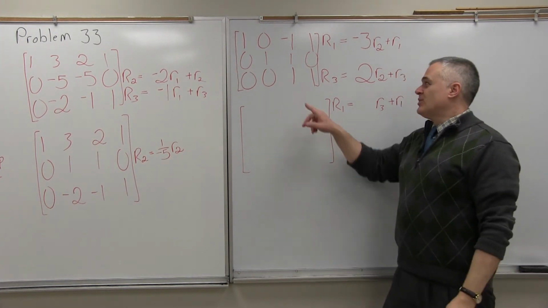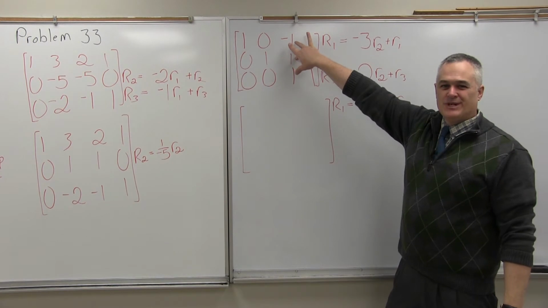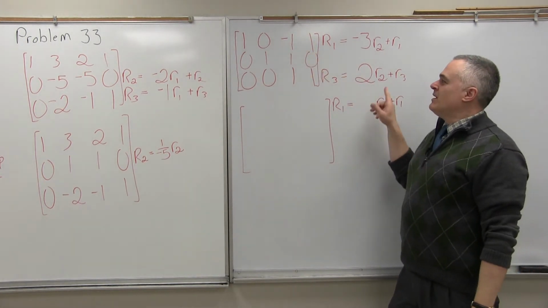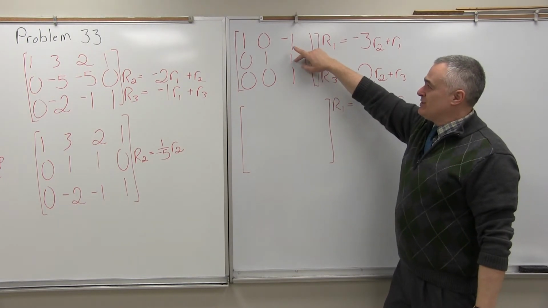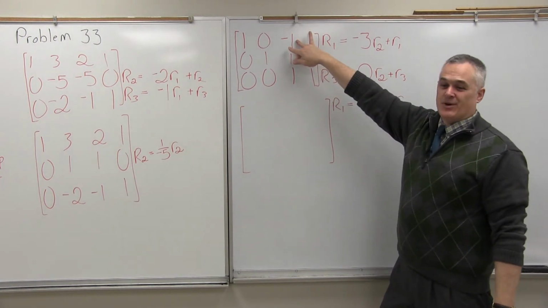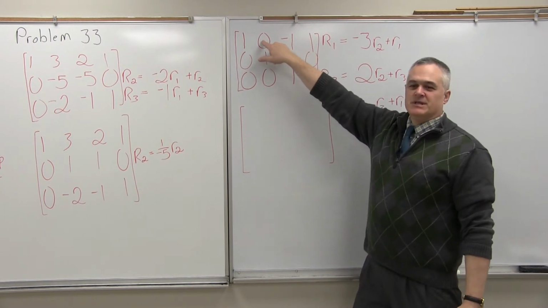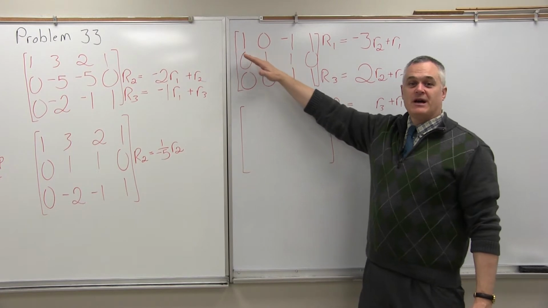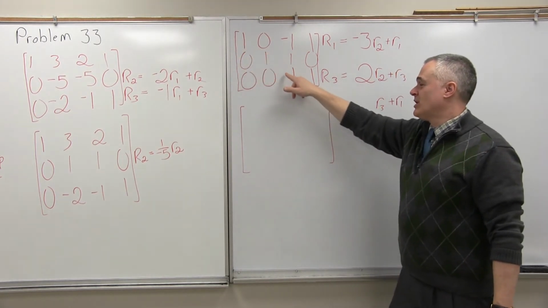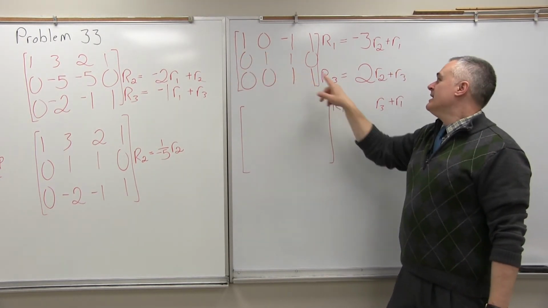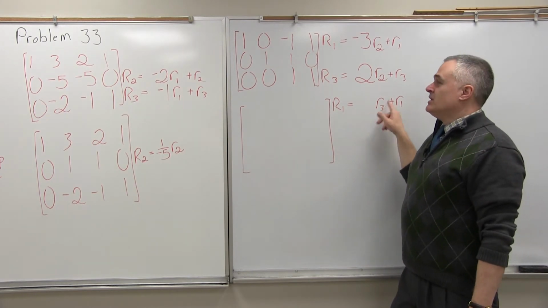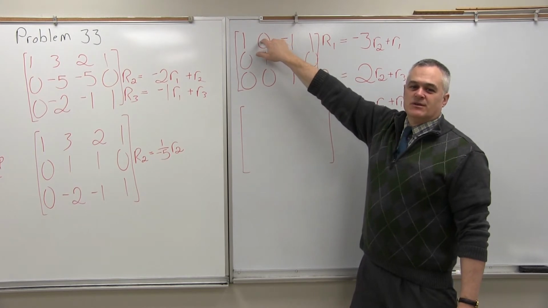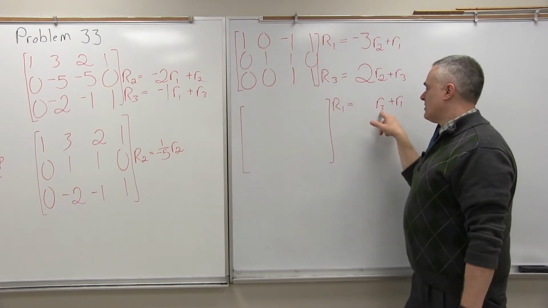Now, here's where it becomes important. Notice, row 2 has a 1 in it, row 3 has a 1 in it. I used row 3 for my equation. How come? Because if I use row 2, it will make a 0 where I want it, but it's going to mess up this 0 here. You want to use the row with the 1 that's going to be part of your final answer. Notice the final answer, the ones come along that diagonal, so they end in row 3. That's why I use row 3. So if I use row 2, it could make a 0 here, but it's going to undo this 0 that I did in the previous step. So you want to use row 3.